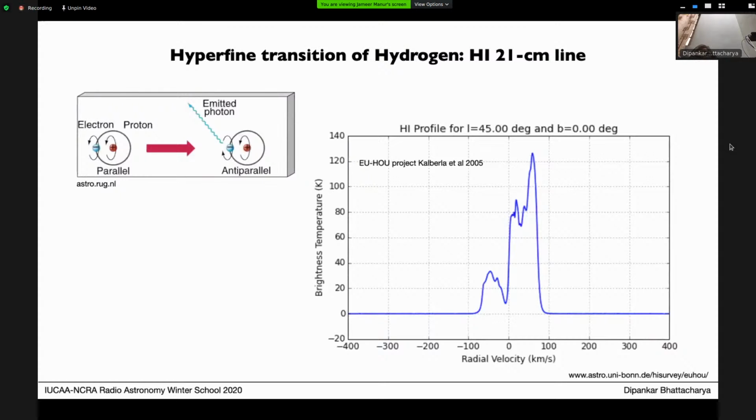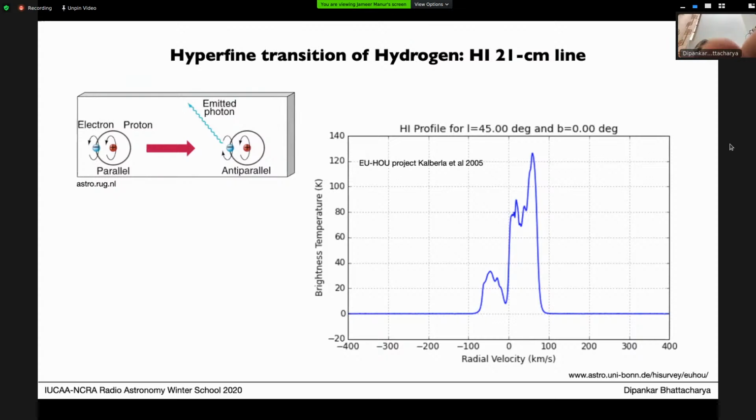So I'll briefly mention some of the most important spectral lines for astronomical purposes. Of course, every spectral line is very important because it carries a lot of information about the source, about the composition, about the origin of the species that exist in the source, and so on. So no line is to be discounted. But some lines have found more use in multiple ways than others. And one of them is this hyperfine transition of hydrogen, which is called the H I 21 centimeter line. And this comes in the radio band.